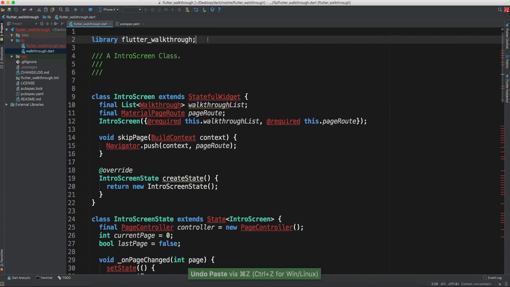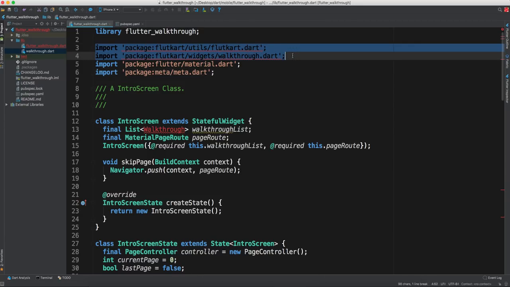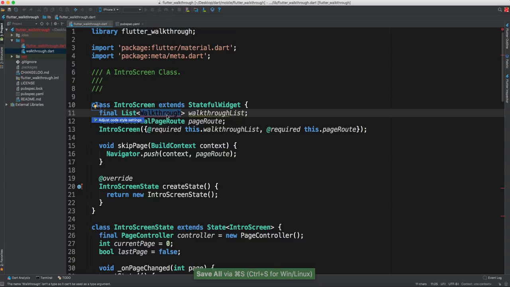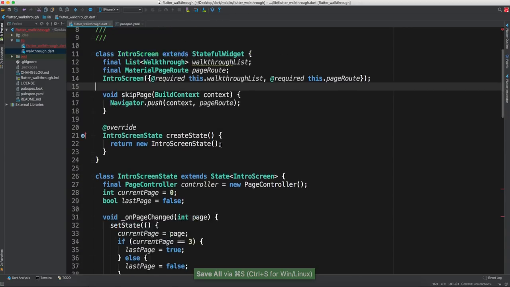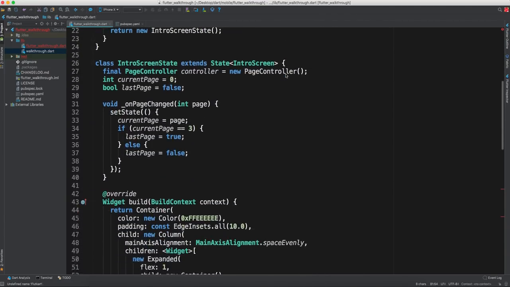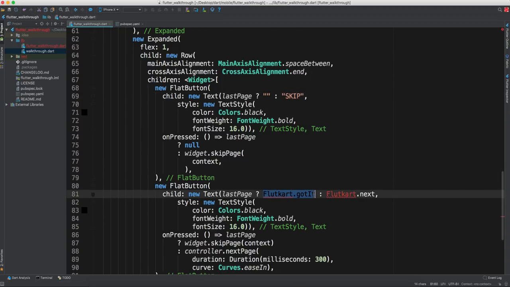Okay, whether it will take it or not, that is fine I guess. And now I'll just delete these two lines, and now I will also import this walkthrough class, and I will import this library. And now we are ready with this package, and we need to write something here, right? So I will replace this text with something like skip, and I will also show you what we are going to make. Okay, you don't have to worry about it.